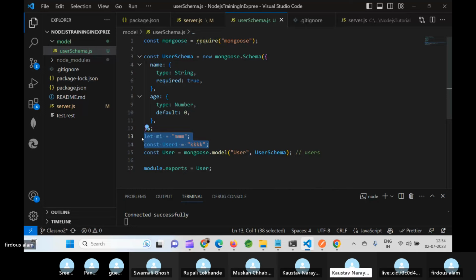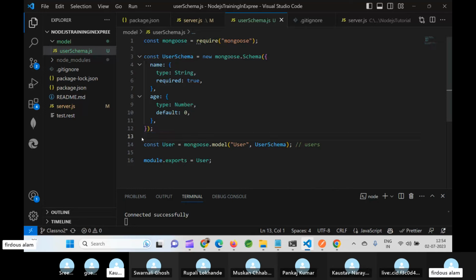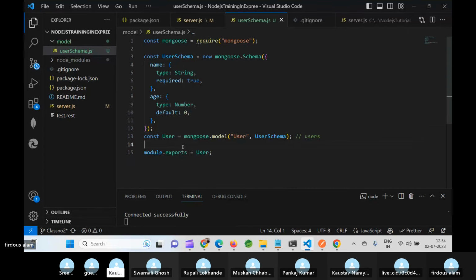So what is the need of these variables if no outside pages need them? No need, just to explain to you. And why have we done this? Because we can declare a schema anywhere. Then from the page where we do database operations, we include this schema into that page, and then we do the operations. Okay, so we are done with this.